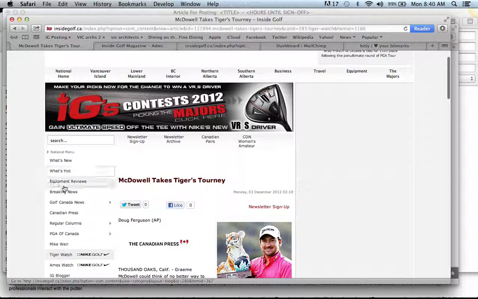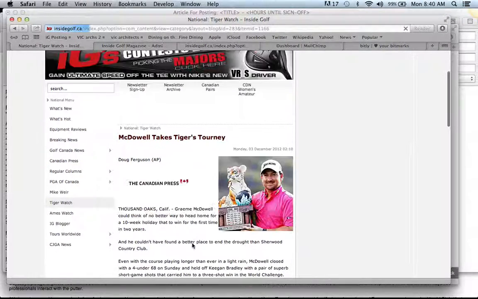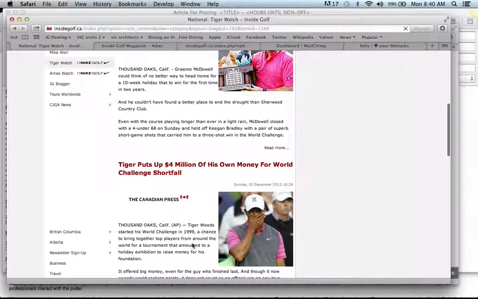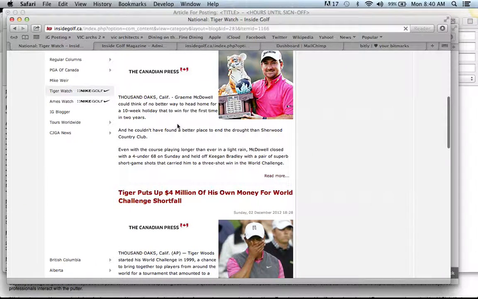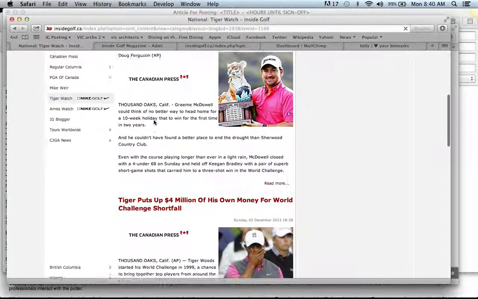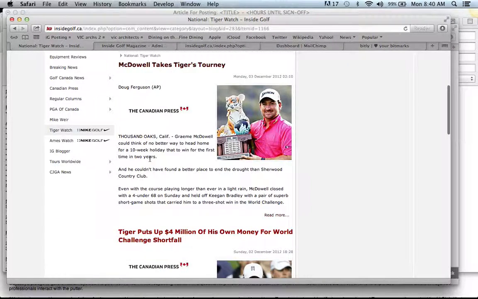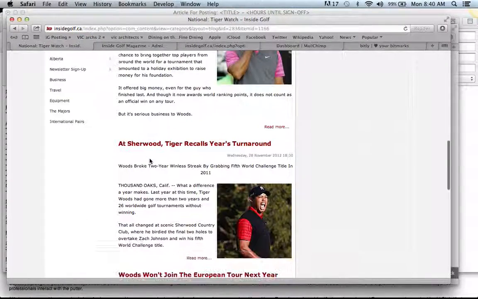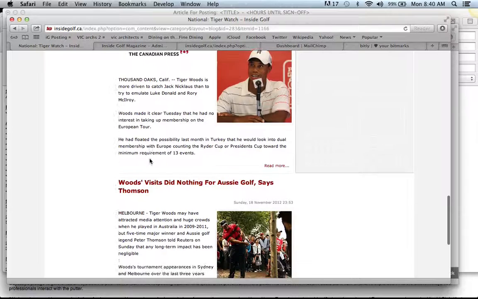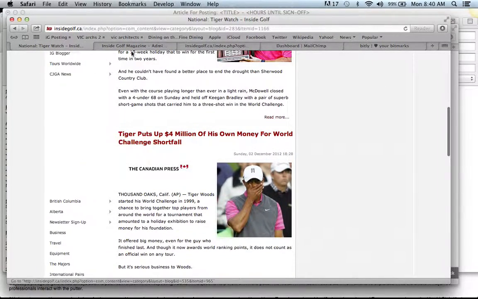If we go back to just the Tiger Watch, we're just going to list all the articles in the Tiger Watch from the most recent, and you'll see that we do see the intro for McDowell's plus that picture here. You notice that these intros are actually a little bigger than they should be. This is because you can see the read more, which takes us to the entire article. This is more than 25 words. So these are not being done as well as they should be. They should be a little shorter so that we'd see more articles more quickly in the intros with just the teasers.